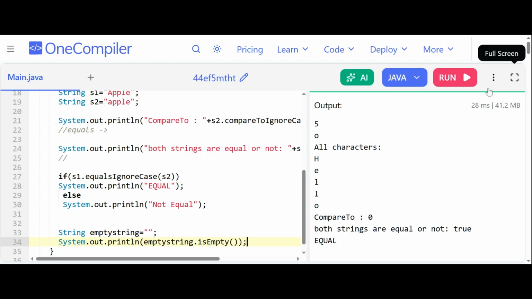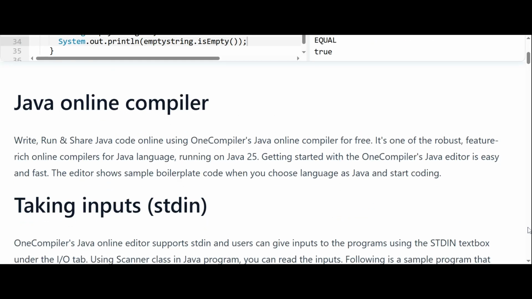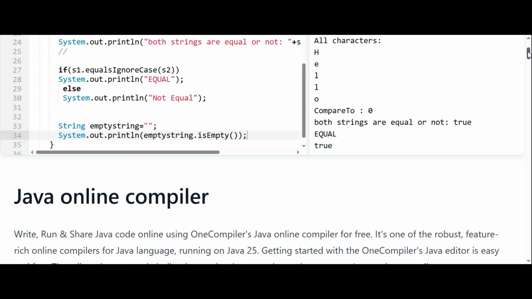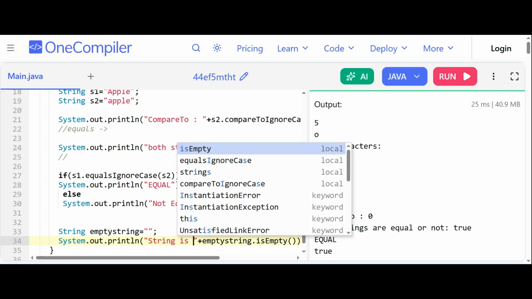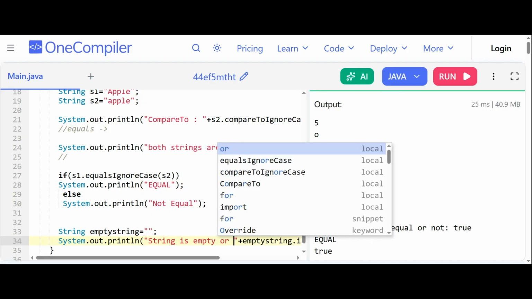Now let me run the code. Yeah, you can see that we got true here. Let me name the output so we don't get confused: is empty or not?